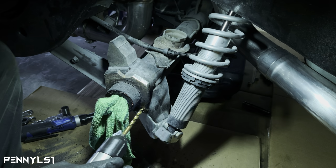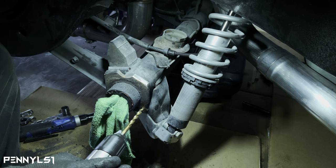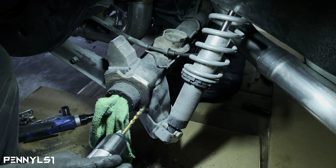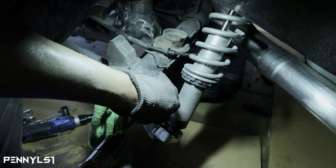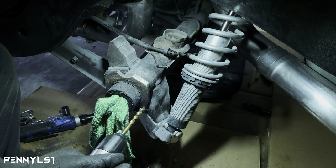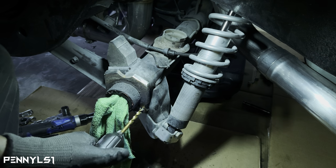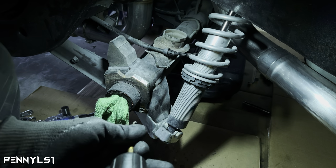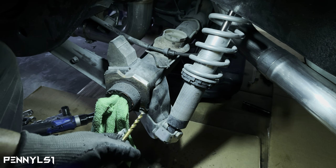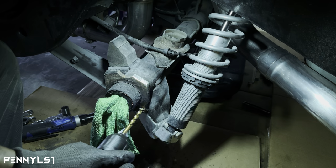So we should be punching out here in a minute. I can definitely feel it, the tip on the back side. See how it's catching? That's how you know. So try to back it out and then go. Well, the bit keeps catching. But reverse it before you push it all the way through so you don't jack your arm up.